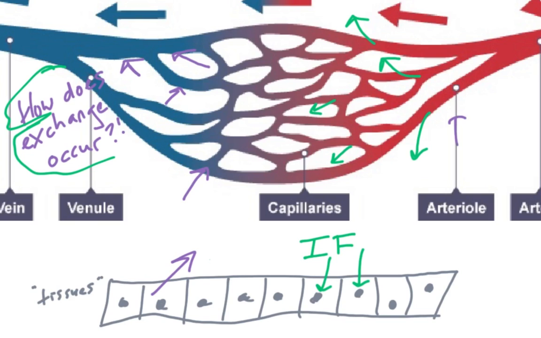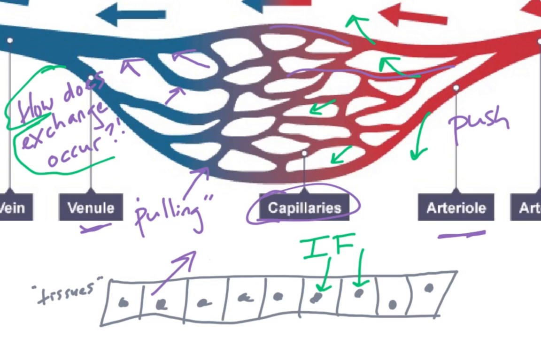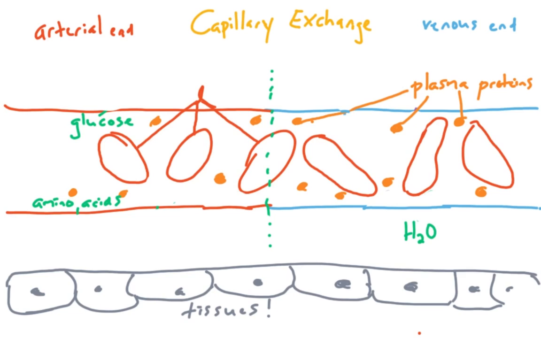So we essentially have pushing forces at play on the arterial end of the capillaries, and we have what we're going to term for now pulling forces on the venule side of these capillary beds. So in the pictures preceding, I have drawn the capillary as though it's a single vessel, but do appreciate that capillaries are present in beds that branch extensively like what's shown here. So let's take a closer look. So here is my version of capillary exchange. To orient you, we have the arterial end on this side on the left, and the venous end is going to be on this side to the right.